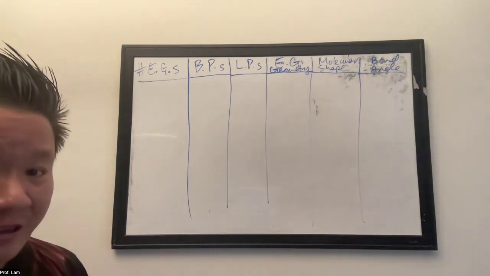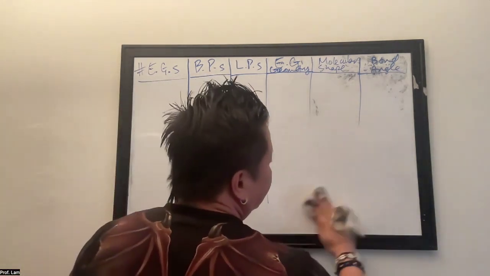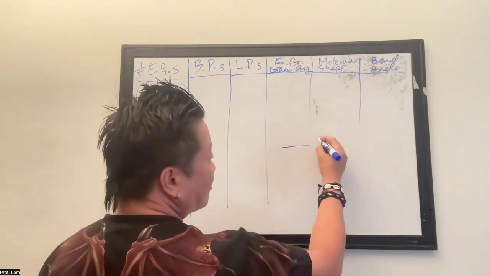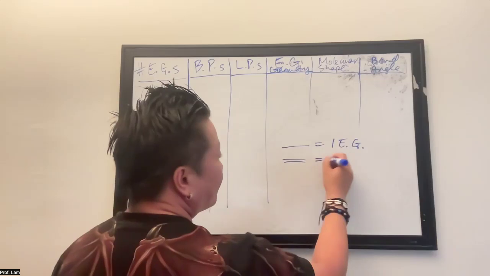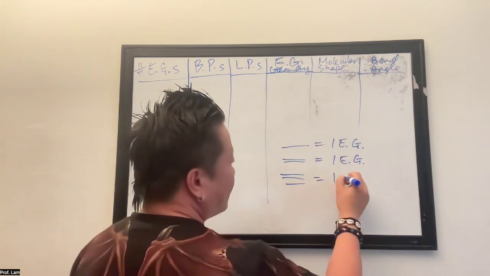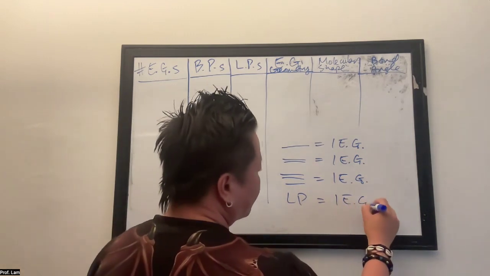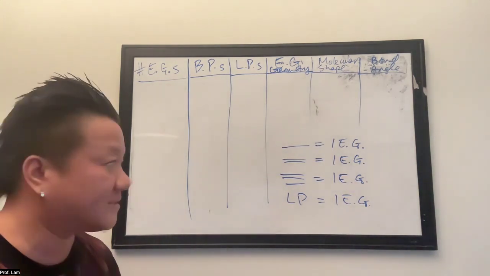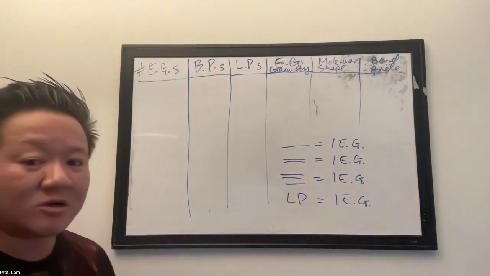But when you count electron groups, this is really simple, guys. Let me show you. Anything counts as one electron group. If you have a single bond, that's considered one electron group. If you have a double bond, that's also considered one electron group. If you have a triple bond, that's also one electron group. And a lone pair is also considered one electron group. So everything is considered one electron group. It's a group of one bond, a group of two bonds, it's just a single group. So it goes by that.